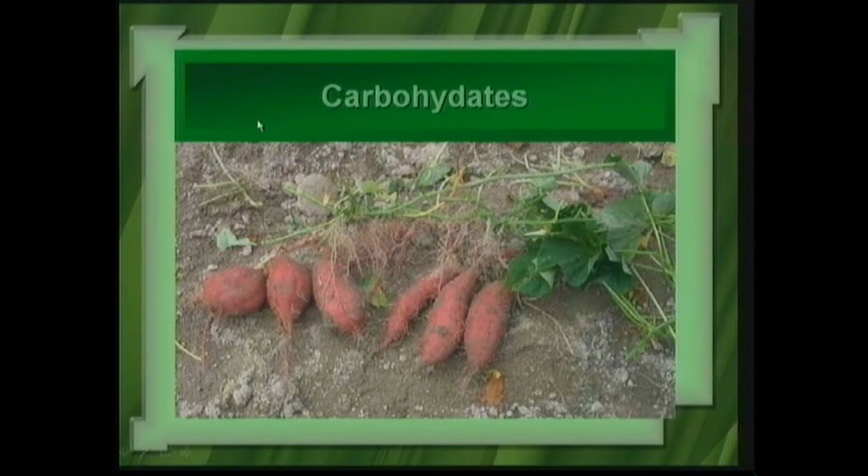You can see here that the sweet potato is actually a vine. And these are tuberous roots, food storage roots that the plant will use to store starches and also sugars, because sweet potato, of course, is sweet. Now, the difference between white potato and sweet potato, can you think about it? What organs of the plant are they? Sweet potato, we just talked about that. This is a storage root, whereas a white potato is an underground storage stem. Remember, the eyes on the potato correspond to the nodes on a stem. So one is a root, the sweet potato, and one is a stem, which is the Irish potato or the white potato.